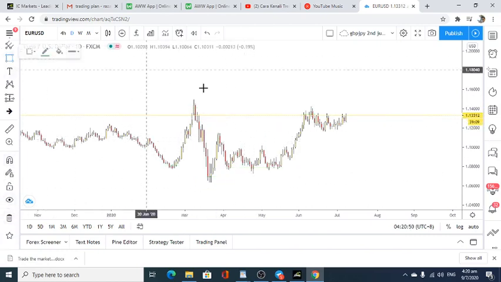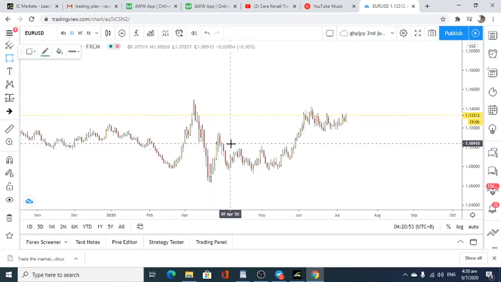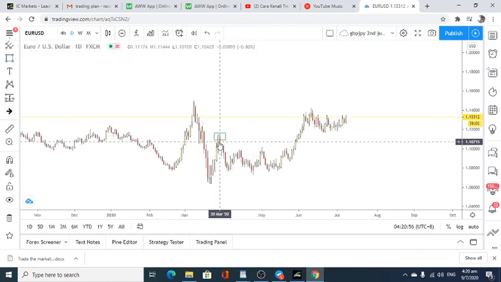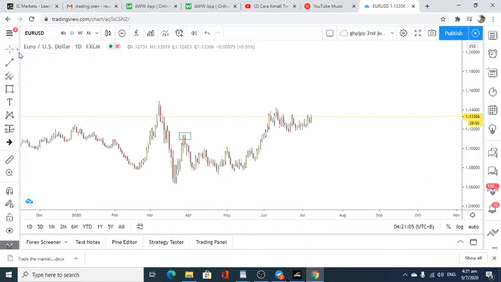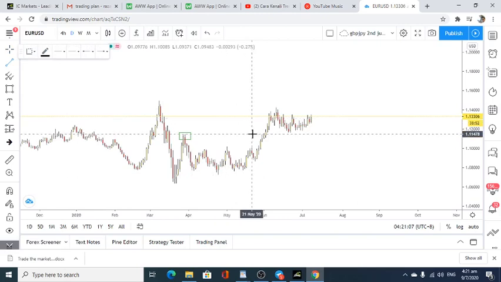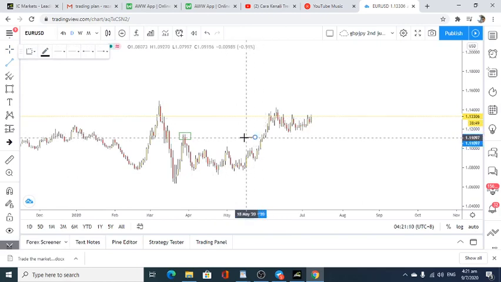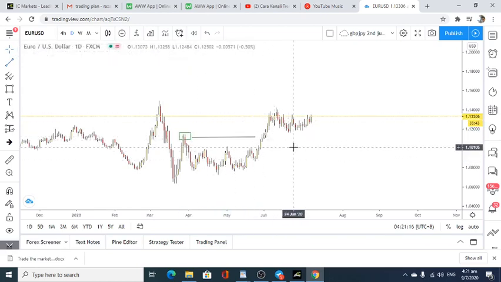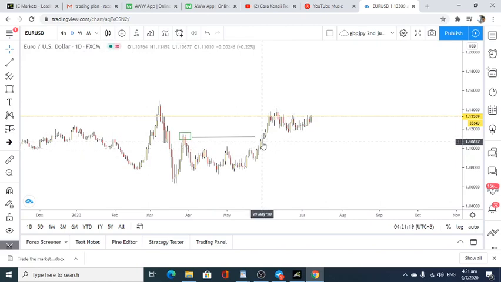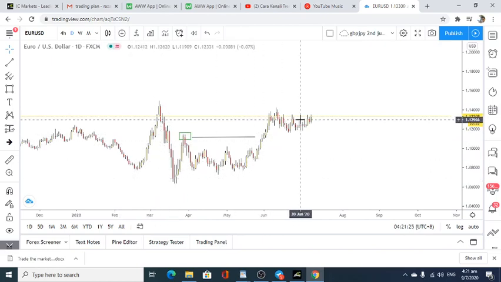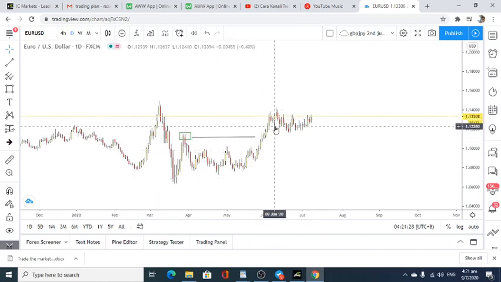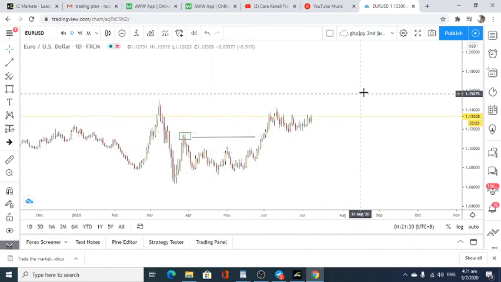For instance, I'm going to give an example. People recognize that this is a resistance. If you are looking at the chart from your right to your left, from here to your left, and you took a sell in this case, it won't work out, because you are looking from right to left. It doesn't make sense. You're supposed to look from your left to your right. If you look from right to left, it's no more a sell, it's all a buy.